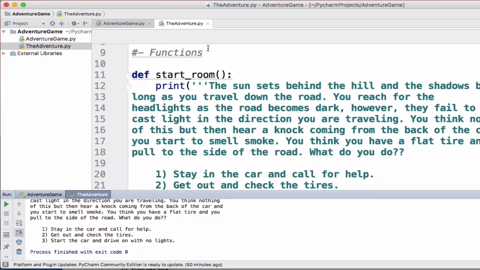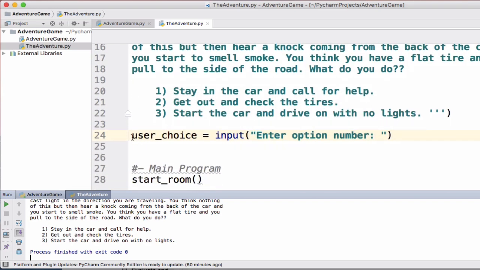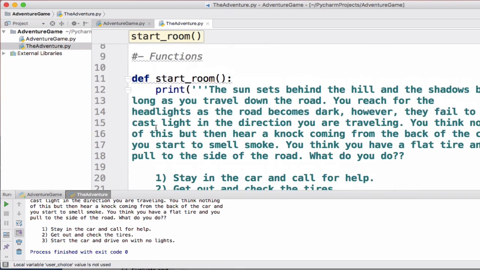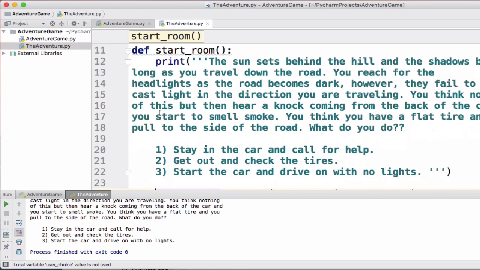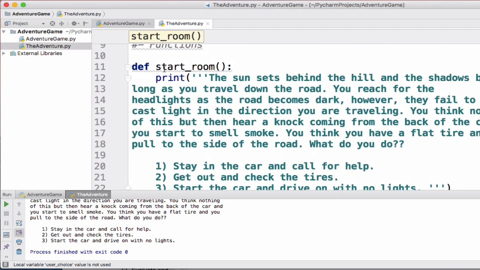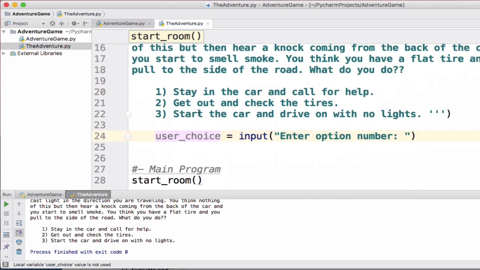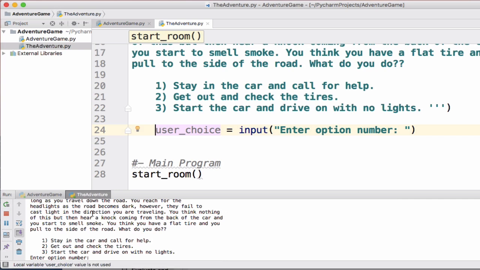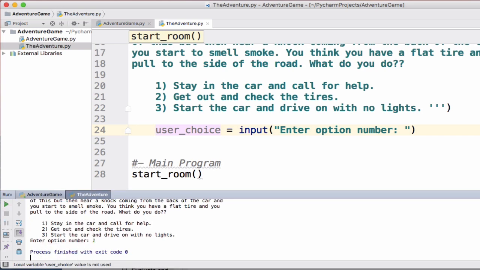Now the reason for that is you notice that the formatting requires the indentation, otherwise this sits on the main root command. So if I push tab, which brings it in line with print here, it now becomes part of the start room function. So when I run it this time, you see I now have the dialog, and then I've got to enter a choice, and I can enter in one.